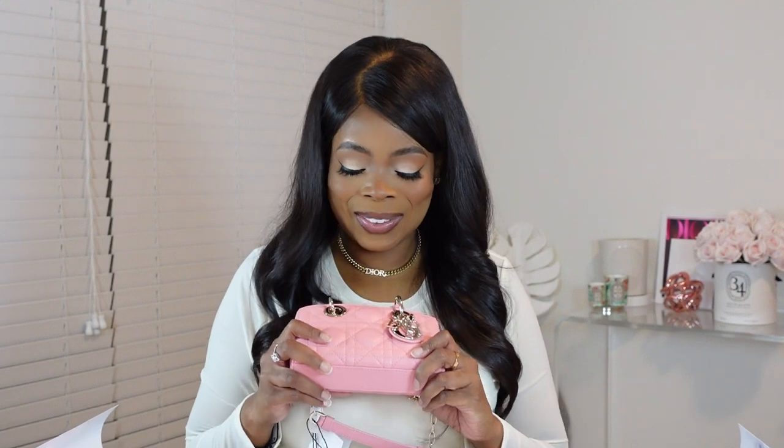I appreciated that heads up because I was going to pull the trigger before the prices went up. I really like this — I like this new addition. I don't own a pink bag. This will be my first pink bag. I really always stick to basic colors like black or white, never a pink — not an all-one-color bag. This is my first micro DiJoy and my first pink colored bag.